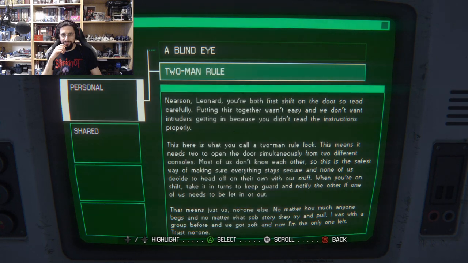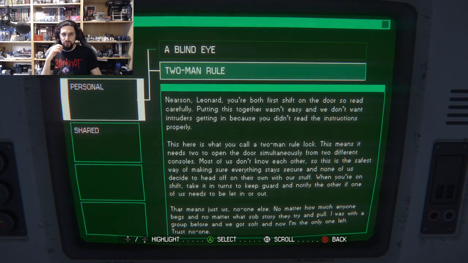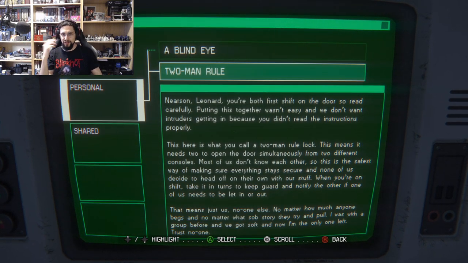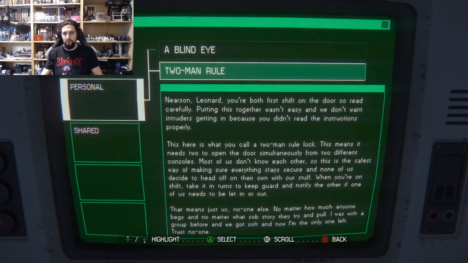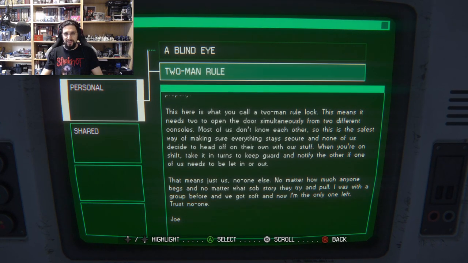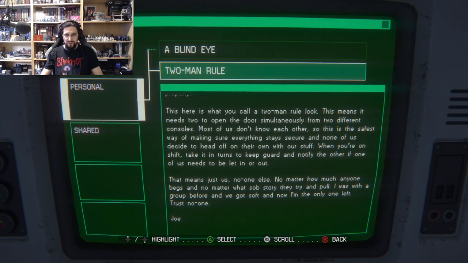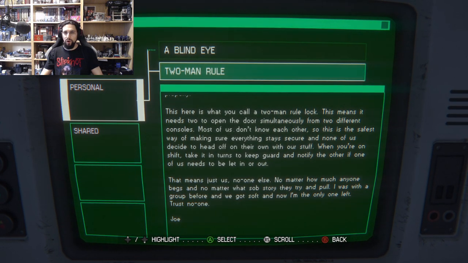instructions properly. This here is what you call a two-man rule log. This means it needs two to open the door simultaneously from two different consoles. Most of us don't know each other, so this is the safest way of making sure everything stays secure and none of us decide to head off on their own with our stuff. When you're on shift, take it in turns to keep guard and notify the other if one of us needs to be let in or out. This means just us, no one else. No matter how much anyone begs and no matter what sob story they try and pull, I was with the group before, we got soft, and now I'm the only one left.